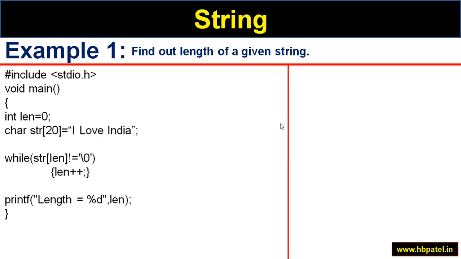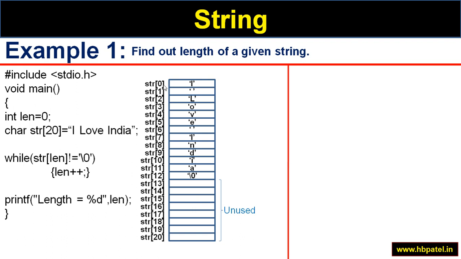Now let us take an example of finding out the length of a given string. In the previous case, we have seen that strlen would give you directly the length of the string. But what if you want to make your own program to find out the length of a string? This is a very small program. We have, let's say, len equal to 0 as a counter variable, and char str[20] having "I love India".